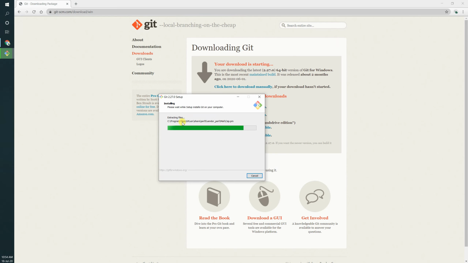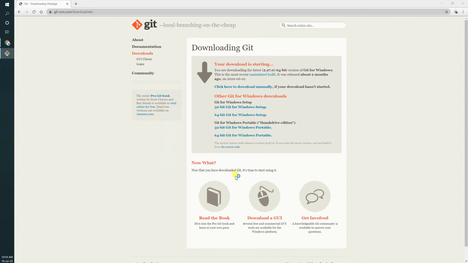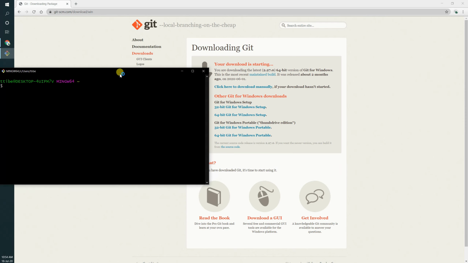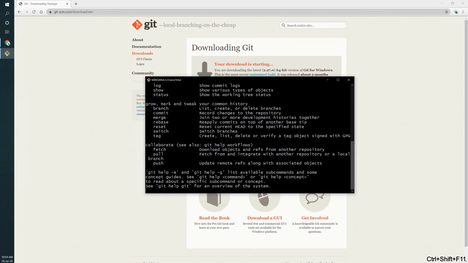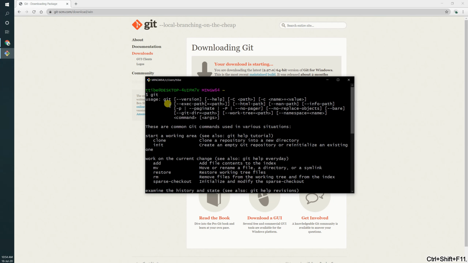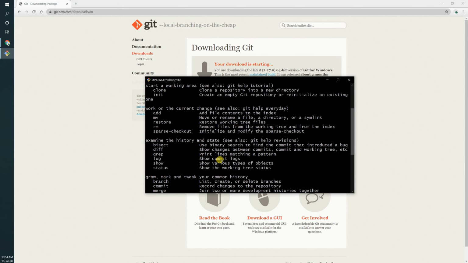After the install is done, we will open the Git client to check that all the install was alright. Alright, so it's almost finished. It will be a similar setup probably for the Mac, so actually we will just select launch to launch the client. Yeah, and the client was launched, so if we write Git here, then we will see the commands that are available for Git. So the install was a success.